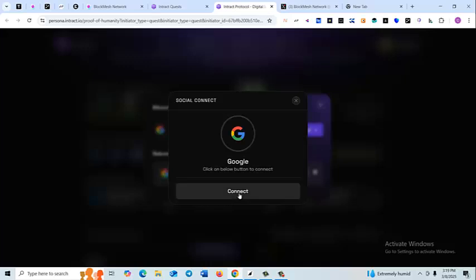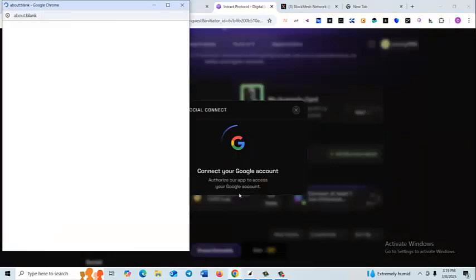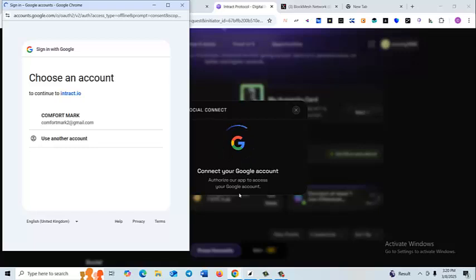Very small. So for this particular one to tick, you have to have at least 30 points. If not, it's not going to tick.